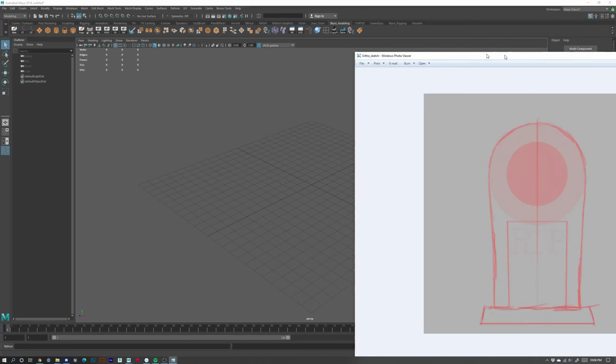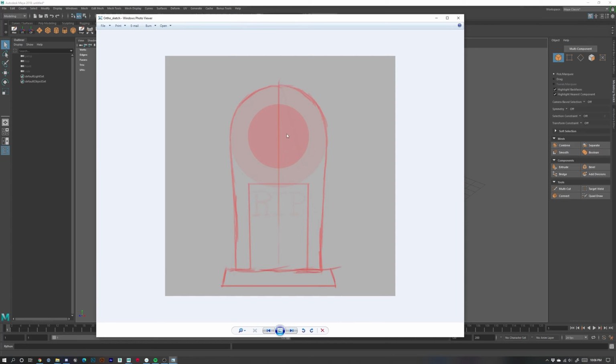And even before we jump into Maya, I do have this image here that I sketched out, since this is an original concept and it was in perspective. I just sketched this out and I was like, oh, this is pretty close. Because having this in Maya is sometimes nice to have as a guide, as a reference image plane, so you're not just completely eyeballing the blockout phase, right?